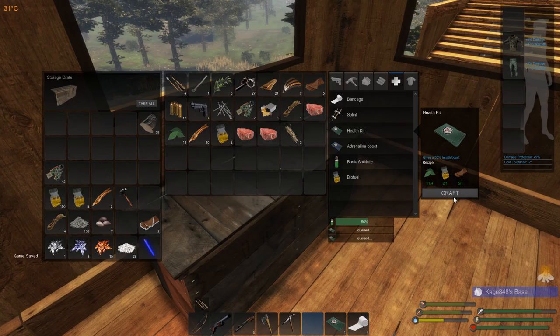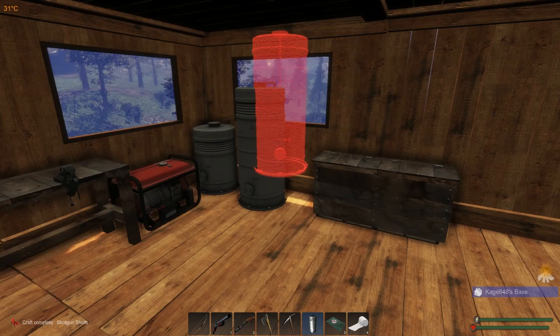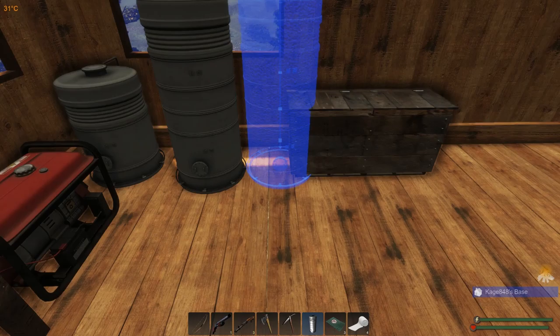Make another 4. We could use them. Alright, let me look through and see what I actually need this sinew for, see if I need it for anything else before I go ahead and make another solar panel. Alright guys, I went ahead and made another power storage unit, and it's going to be kind of inside that thing.